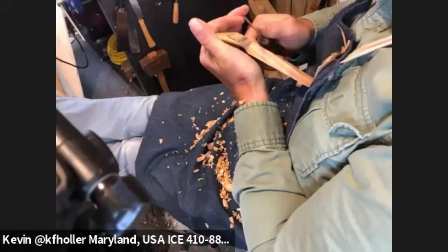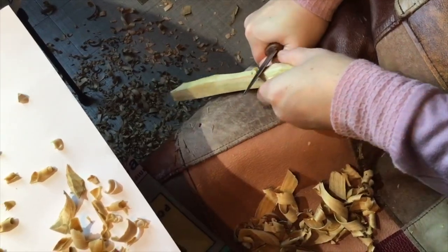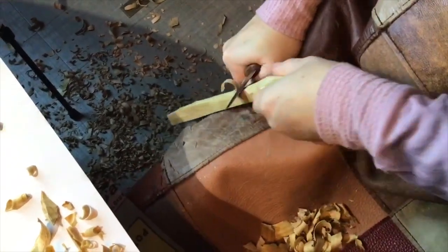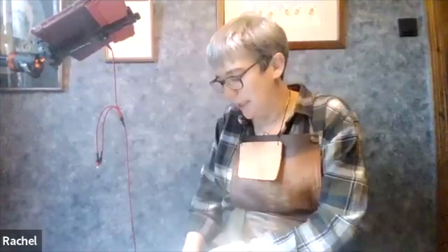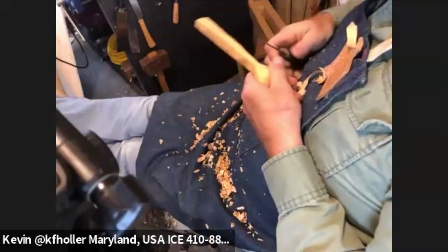Brett, I've seen you do this grip a lot on Rise Up. It seems to be one of your favorite grips. I only use it for this part of the carve, but I find it gives me a lot of control and strength. Yeah, that's great. And I want to thin out this handle because I want to be able to get some detailed work on it with the next cuts once I've drawn it.